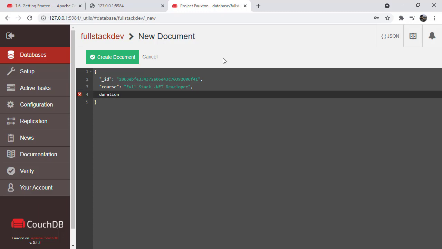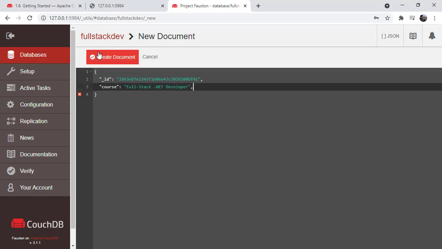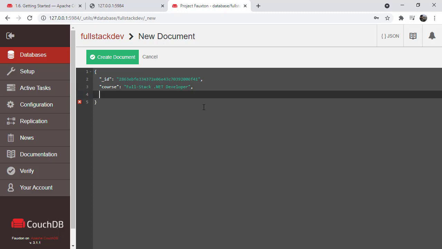When I type duration here, notice that the red line has come up. It is because of this little comma in the end. The comma indicates that there are more entries going to come after this.